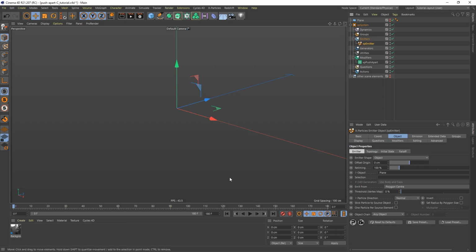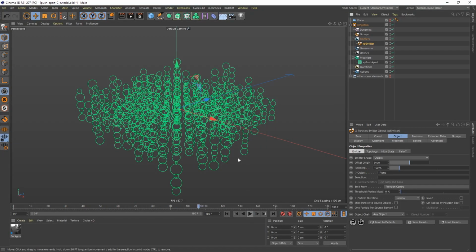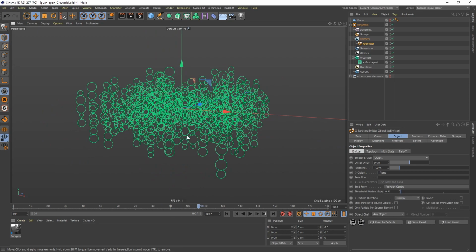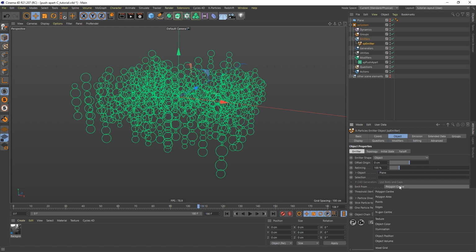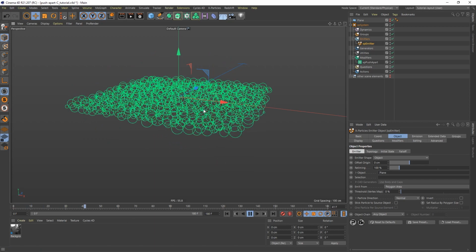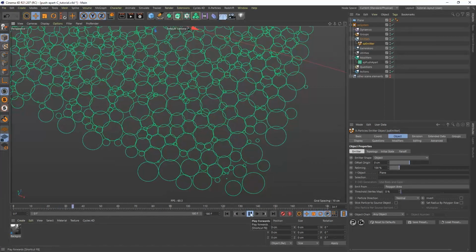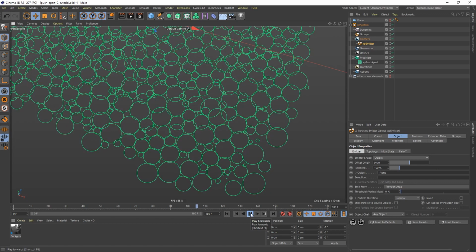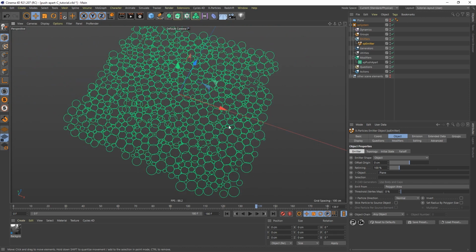Now, I'm going to hit play so you can see what it does. It's going to shoot straight up, which in itself is kind of an interesting look. And I'm sure there'll be times when this is going to come in handy. But the circle packing look that I'm going for, we get when we go for polygon area, like so. So now it's just going to push apart like this. And I mean, imagine these were bubbles or something like that. And this looks quite nice. So I'm sure we'll see lots of examples of this. But that's not what our project is going to be about. I just wanted to show you this. It's a very useful modifier and easy to use.